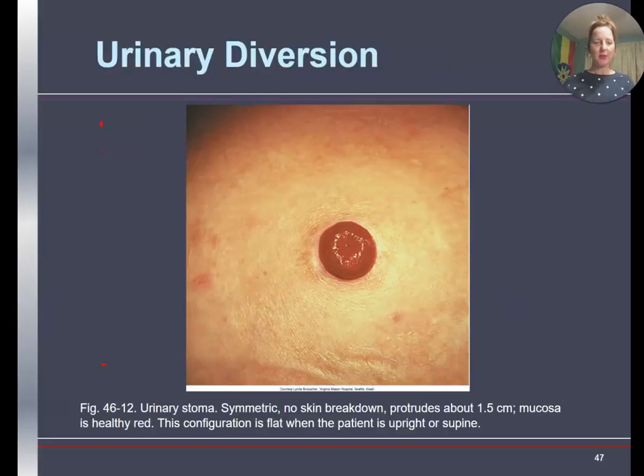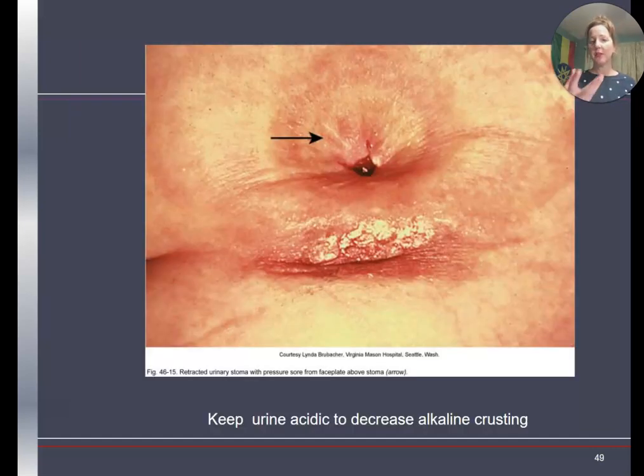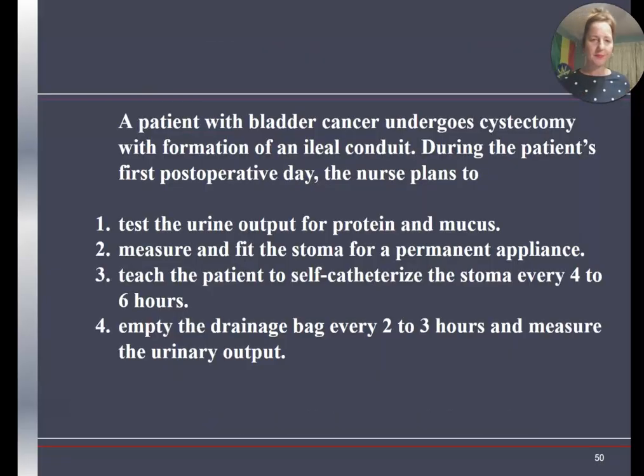Well, that's a nice, pretty rosebud urinary stoma. Ooh, no. No, goodness no. That is blue. You are calling a physician if you see that, especially if they just came out of surgery. It is not being perfused. There is something wrong here. It's not the color that it needs to be. This one, it looks like the mucosa got sucked back in. It's not even out on the skin. It must have gotten pulled back in. So again, you're calling the physician for that one.